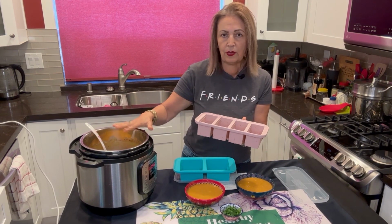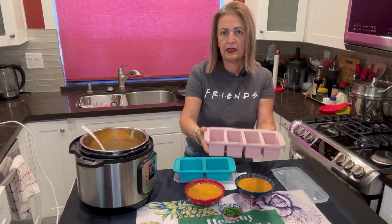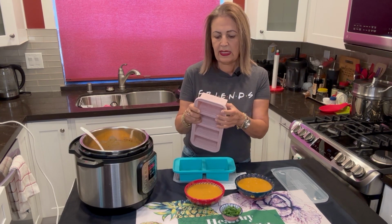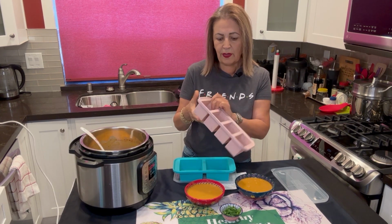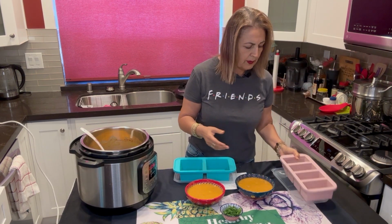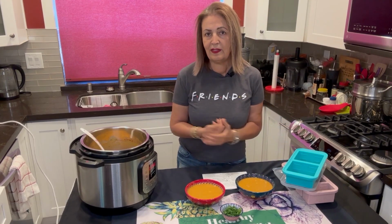You go ahead, when this cools down, and you pour it in here. Put the cover on and you put this in your freezer. Once you've done that overnight, once it's frozen, then you can easily, because it's silicone, pop these out, put it in your Ziploc freezer bag and store it in your freezer. So that way, whenever you need some hot soup, you can just go ahead and defrost it.